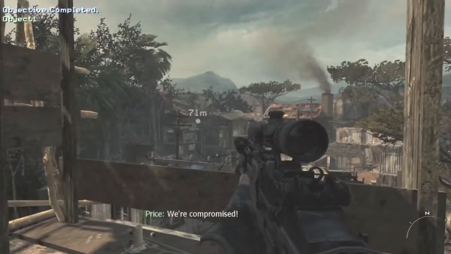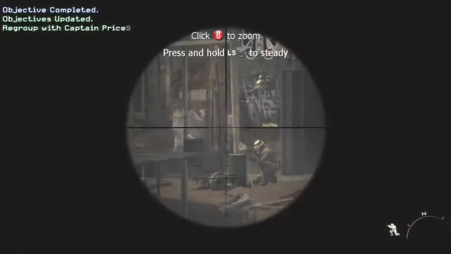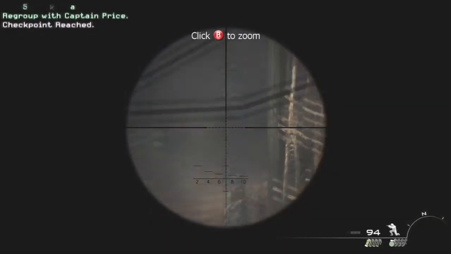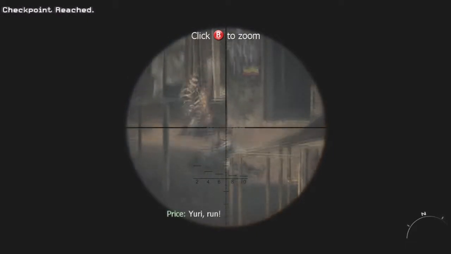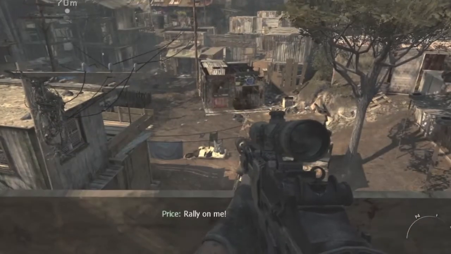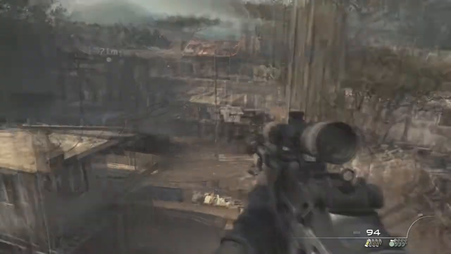Alright, so we have been compromised at this point in the mission, and basically we're trying to get to this factory to find Makarov and kill him. You're going to have a bunch of guys running up the road, as you just saw there. Take them out immediately, take out that hyena to save Price, and then continue to move forward. As you can see here, I stalled for a couple seconds. I had no idea what I was supposed to do. I didn't know if I was supposed to stay there or move, but you are supposed to move forward.